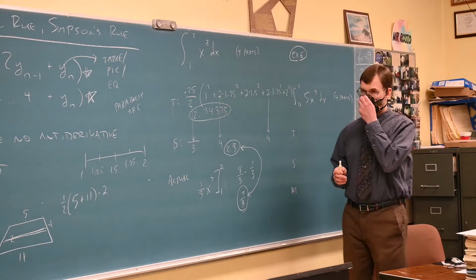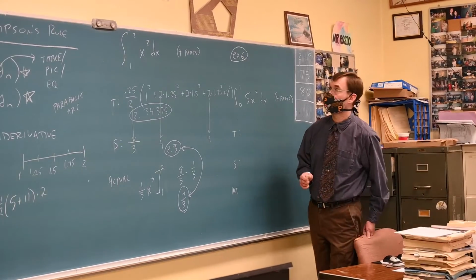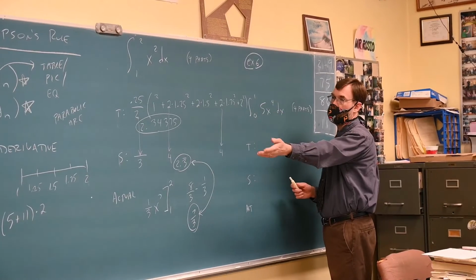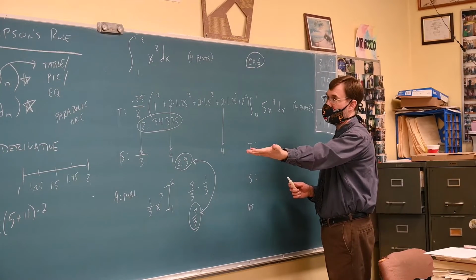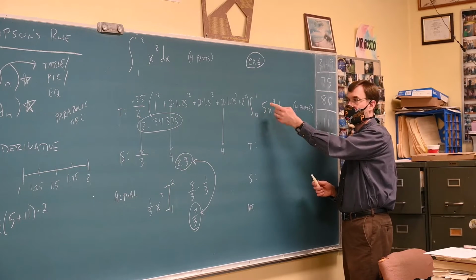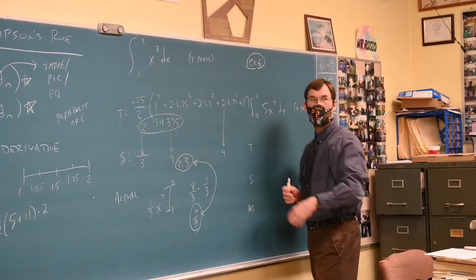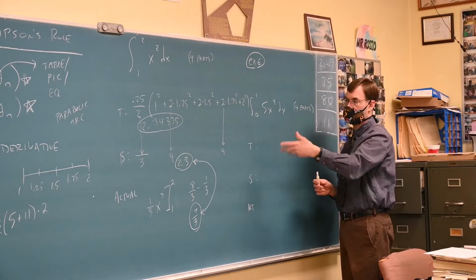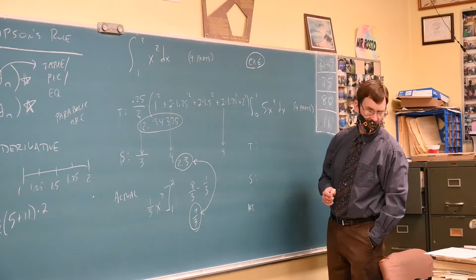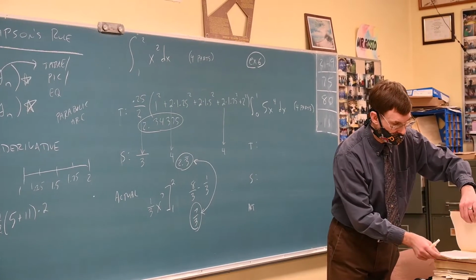I don't have time to do the other one, so this is just sort of an incomplete video moment. So if we were doing this one, I'd have done my number line from 0 to 1, split it into 4 pieces, had 5 numbers. But when I plugged it into this formula, it was just going to be more work. 5 times this to the 4th, 5 times that to the 4th. Like this would have just gotten a little bit more expansive. But we'd have plugged those numbers in and basically done the same thing. Example 6, we'll just leave hanging for tomorrow because they'll cut us off for one day.